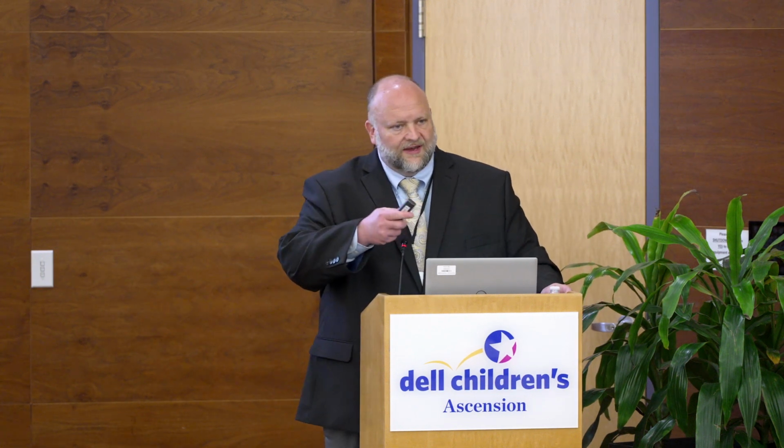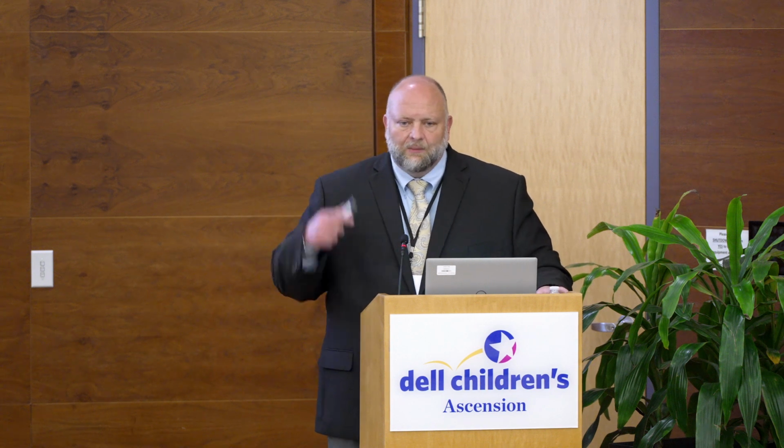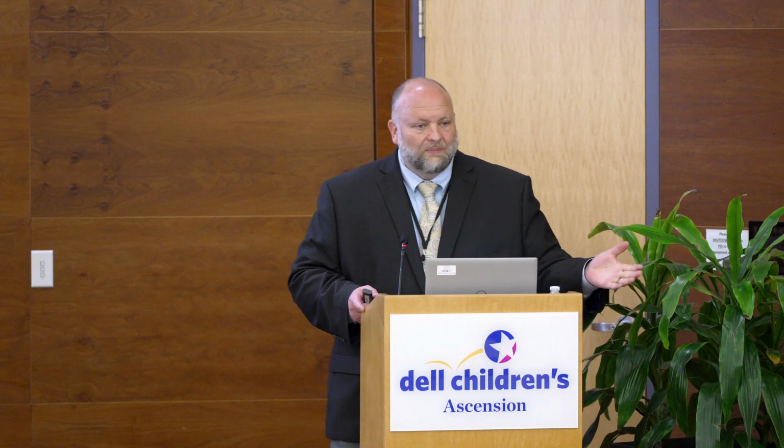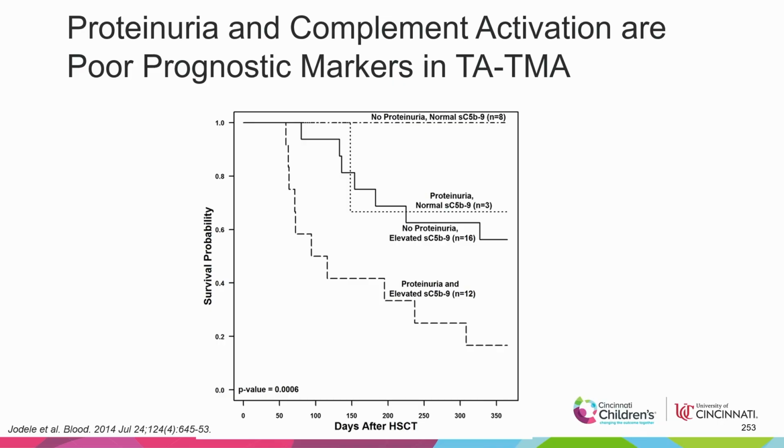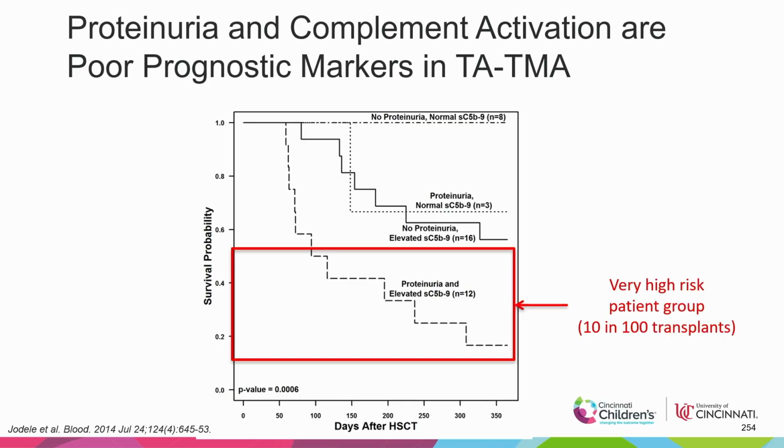So then what did we do? We did a prospective study, just catching biomarkers or catching labs. We got urine and blood on patients on a weekly basis through transplant. And then we saw, hey, you know what? Not only is TMA happening, but also it's bad. So this was from prospective screening. And then we took those blood samples and we were able to figure out markers associated with poor prognosis. So that's how these data came about.